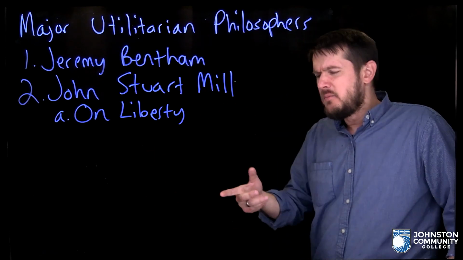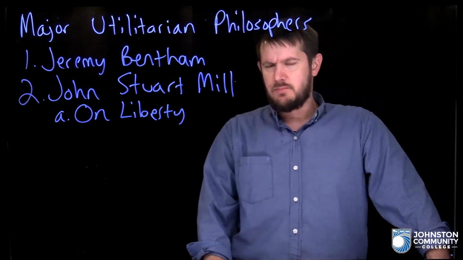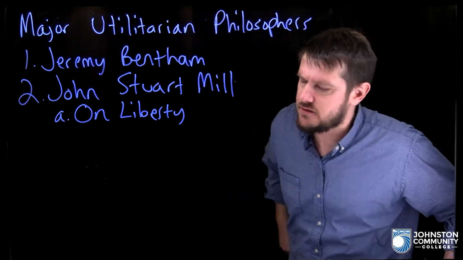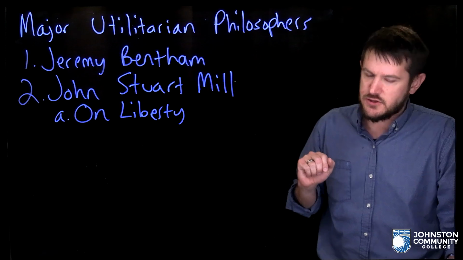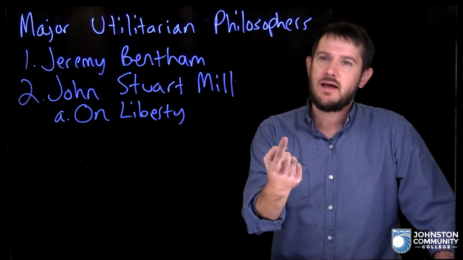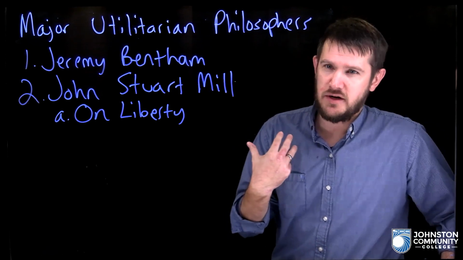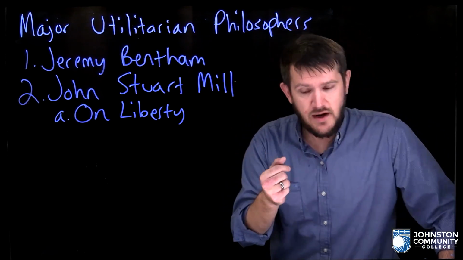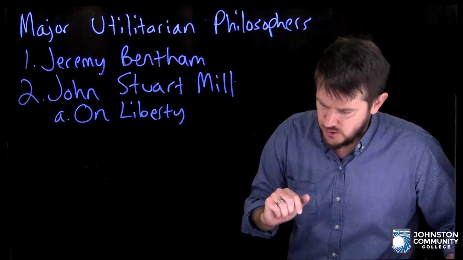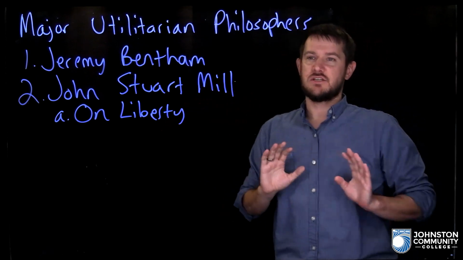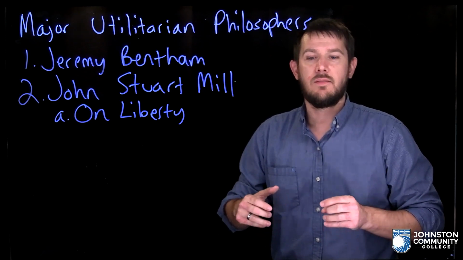So clearly that's wrong. But then why shouldn't you censor somebody who's saying something that's false? Why shouldn't you censor the purveyor of misinformation or disinformation? Well, Mill says still, if you silence somebody who's wrong, you're still preventing the growth of knowledge. Because, well, for one thing, you're depriving that person of the opportunity of exchanging error for the truth. Because if you listen to him and find out what he's getting wrong, then you can correct him. And if you correct him, then he has the chance to change his mind. And his knowledge will grow. But it's more than that. In the process of correcting him, you can be more confident in the truth of the popular opinion.